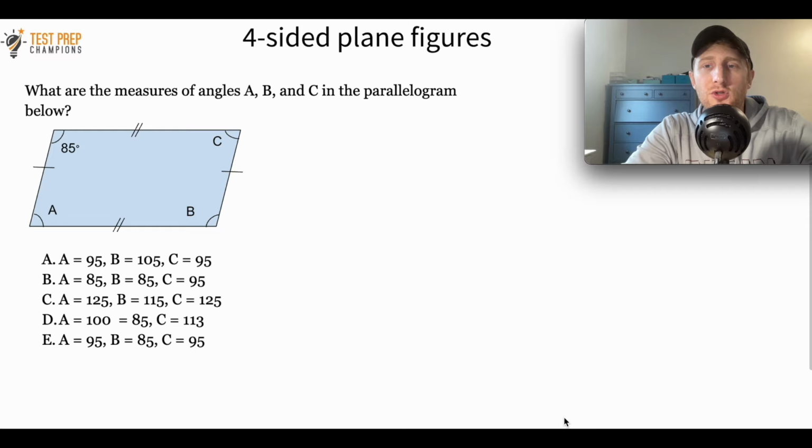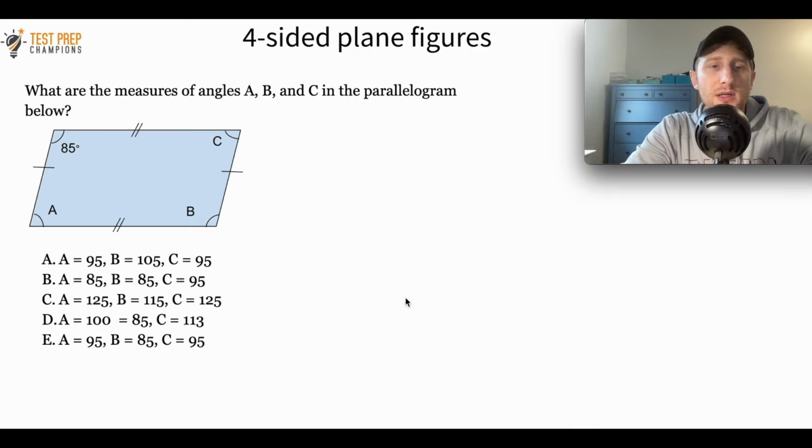So if you take the Extreme Champions Challenge, you have to just look at the answer choices, look at the picture, think about what you know about 4-sided plane figures and parallelograms, and try to just reason your way through it and get the answer, but you can't do any calculations. Whichever one you want to try, it's totally up to you. Again, this is a challenging question, so if you struggle with this, absolutely no worries, because we're just going to go over the answer.